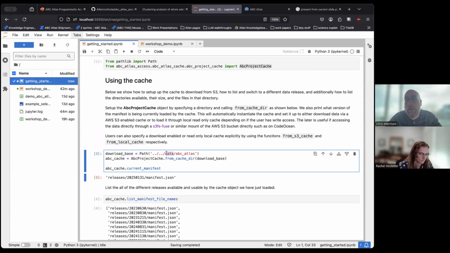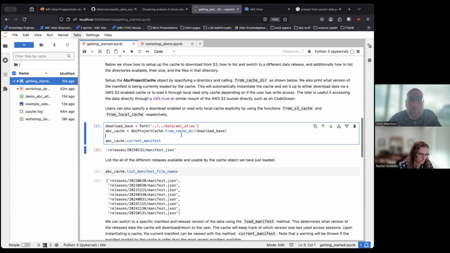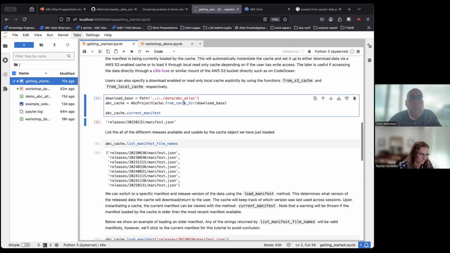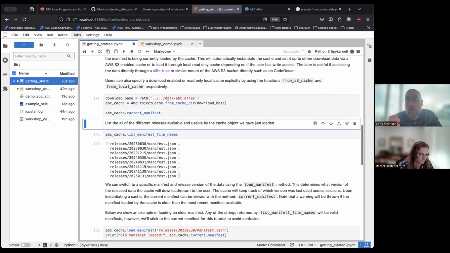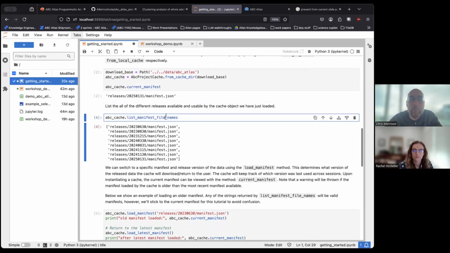So for instance, for this tutorial, I've downloaded all of the WMB gene expression data, and just one of those directories is 100 gigabytes. So my laptop's hard drive has already screamed at me a few times since setting up this tutorial for a workshop previously and this one here. So be forewarned with that. So here I've just specified a relative directory to where I'm running this notebook to download and store the data.